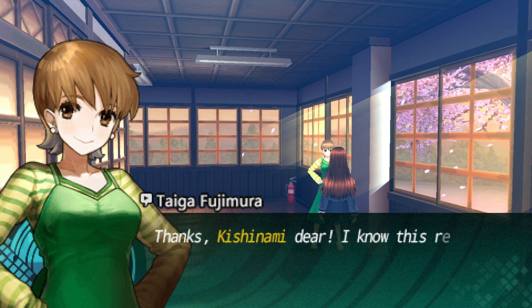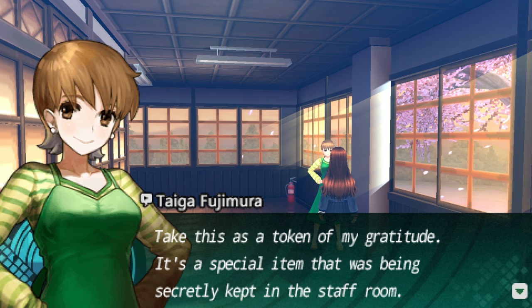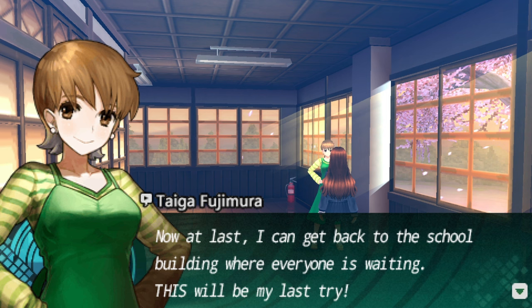Thanks, Kishinami dear. I know this request was totally unreasonable, but Teach knew you could do it. Take this as a token of my gratitude. It's a special item that was being secretly kept in the staff room. Taiga-style hobby goods. Now at last, I can get back to the school building where everyone is waiting.